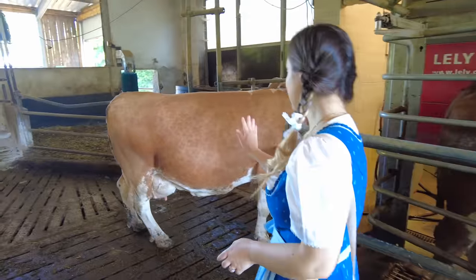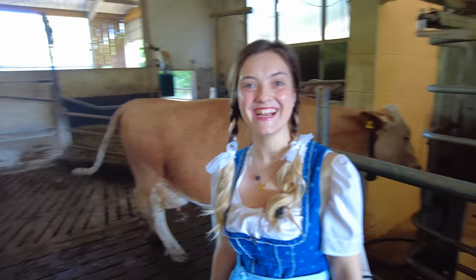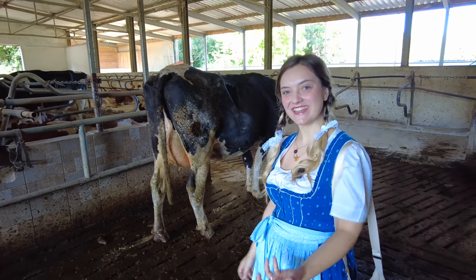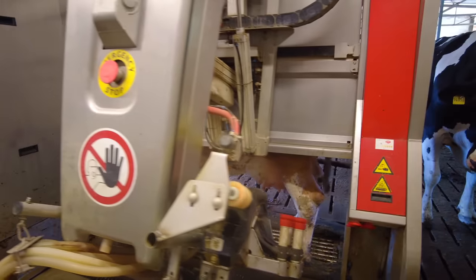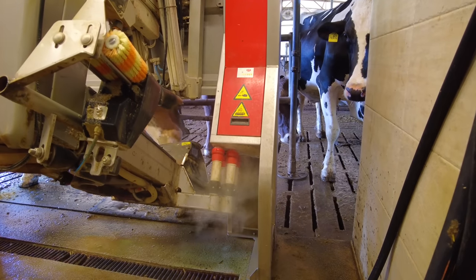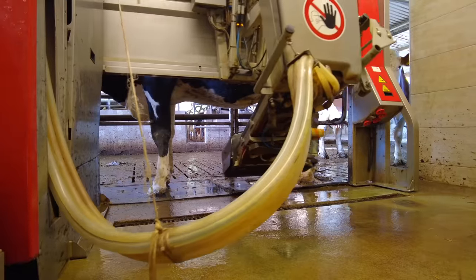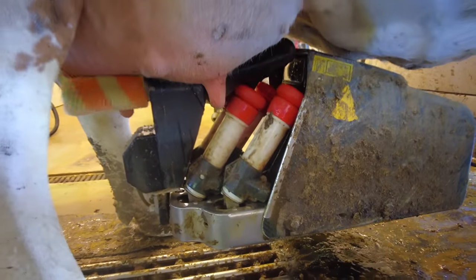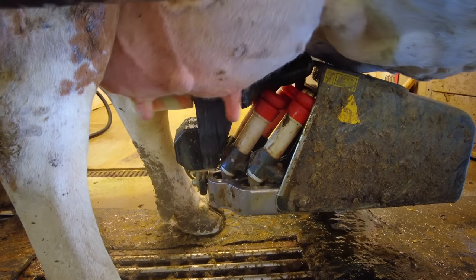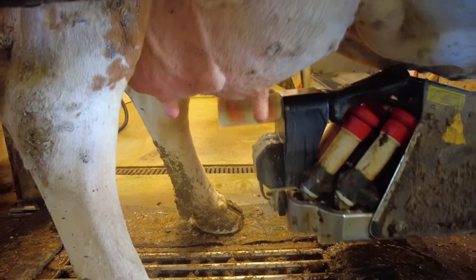This is a beautiful cow. They're all beautiful, but she likes to be clean — she looks like she had a blow dry. Whereas this one here likes to be more natural, in contact with nature. But it doesn't really matter what their personality is — the milk will always be pure. Because once the cow walks in, first the robot sterilizes its own teat cups. Then a brush system cleans the cow's teats with hydrogen peroxide to prevent any infections from being passed on. The orange brush also massages the cow's udder to encourage the production of oxytocin, a hormone which is needed to stimulate the milk flow. This system makes the cows happy.